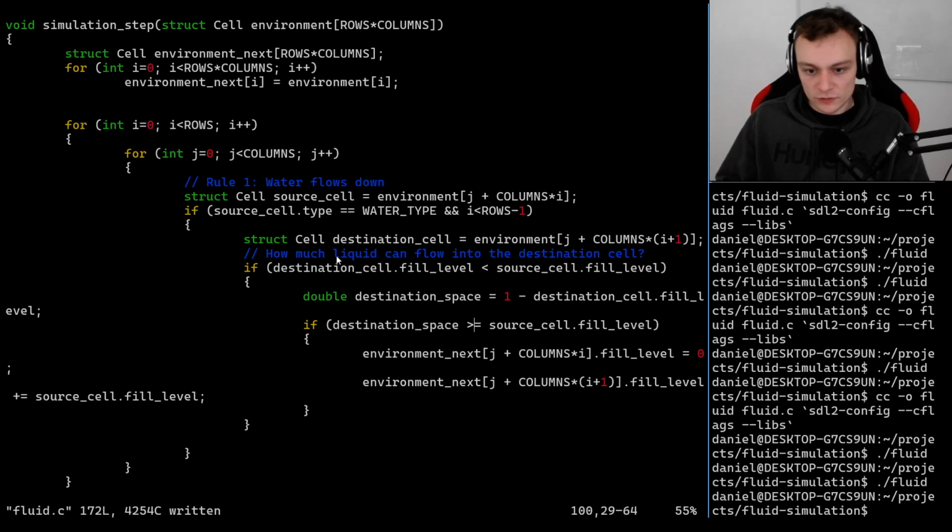Water flows down. But I think it's not yet complete, because we only flow down if the destination space is bigger than the source cell's fill level.